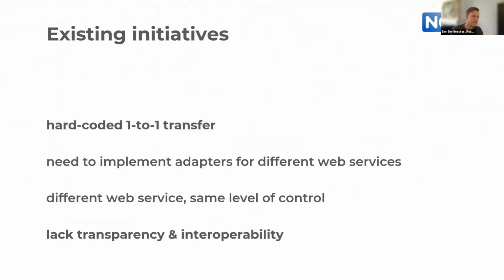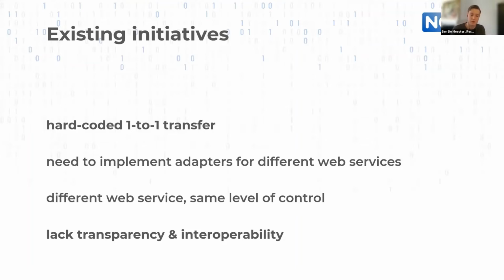And why is that? Because the existing initiatives are typically hard-coded one-to-one transfer systems. So you basically move from one web service to another. And this means you actually need to implement different adapters. You have to do actual development time if you want to support different web services. And in the end, you basically just move your data from one service to the other. You keep the same level of control. So these existing initiatives lack the transparency and interoperability to really create a decentralized world.